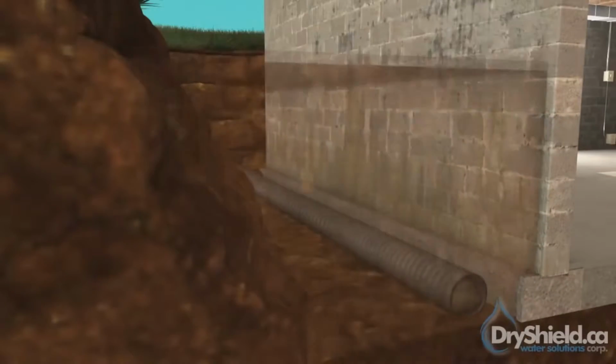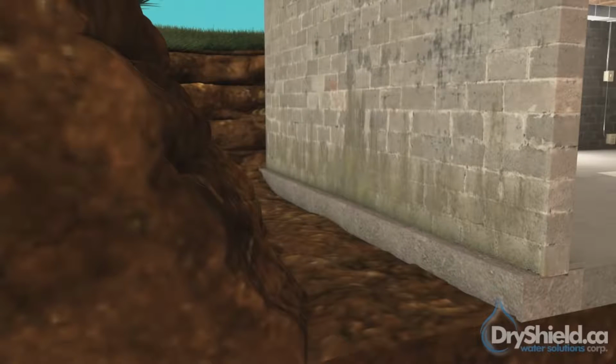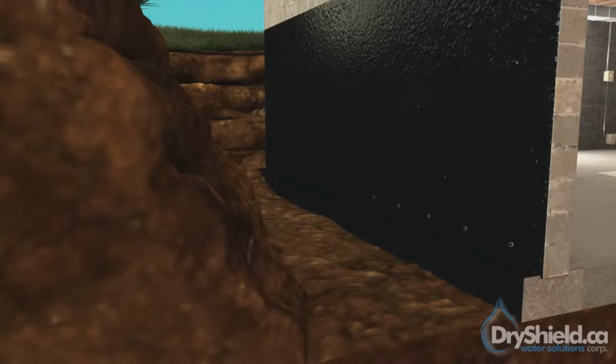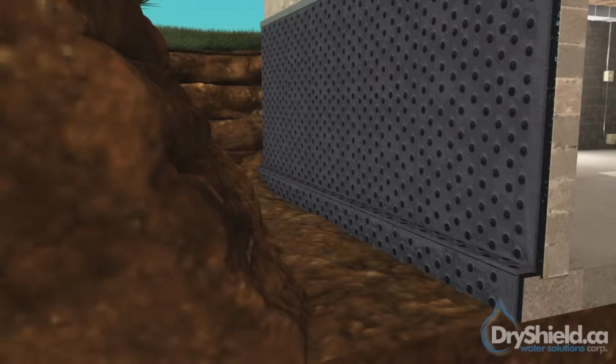The soil around the foundation is excavated. The weeping tiles are removed and the walls are cleaned. Small holes are drilled into the bottom blocks to remove any moisture in the wall. The walls and footings are coated by hand with the highest quality rubberized urethane. Poly sheeting is applied on top of the urethane and dimple board is installed with steel brackets and a finishing strip.